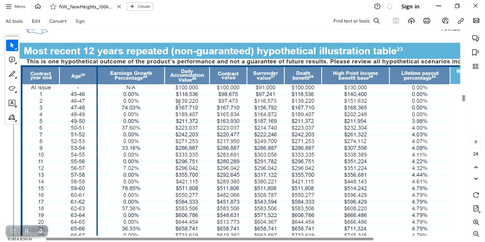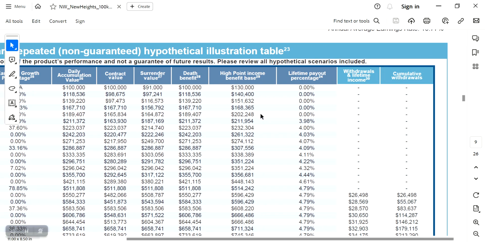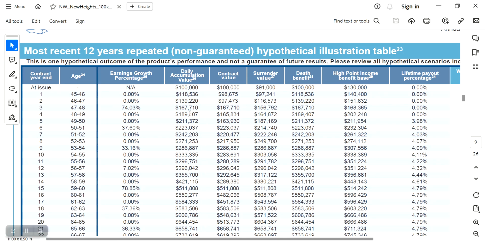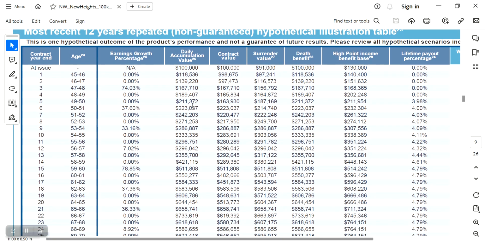Yes. And this is a hypothetical, not a guarantee. Yeah, I got that part. So 100,000 added to 74%, which is 174, but probably we are deducting this rider charge. That's why the number is dropping down to 167. Is that right? Exactly. Yes. Okay. Sure. This is good. And yeah, more please. What else do I need to be aware of?